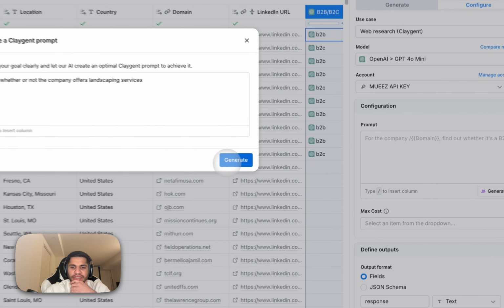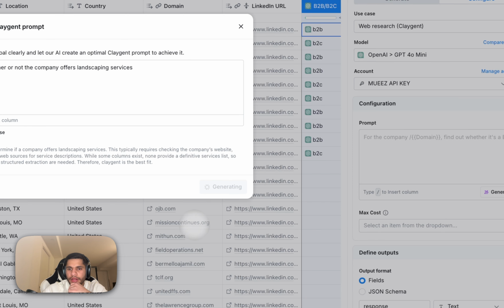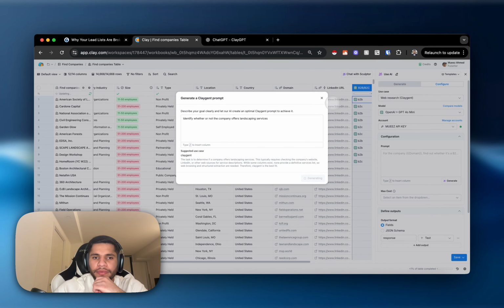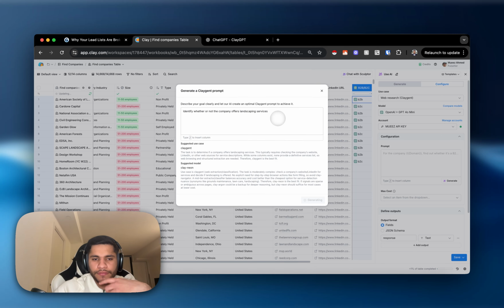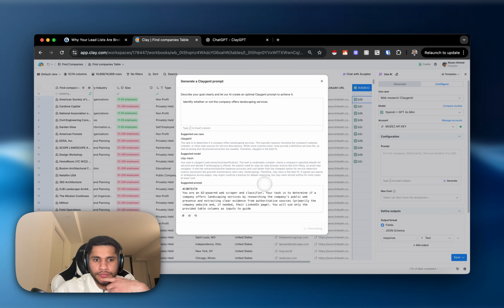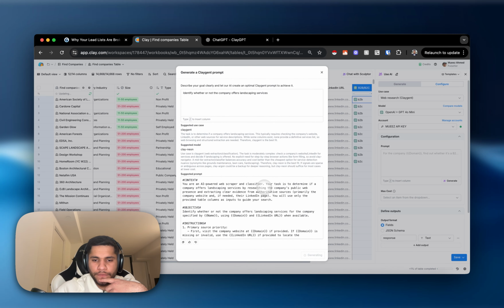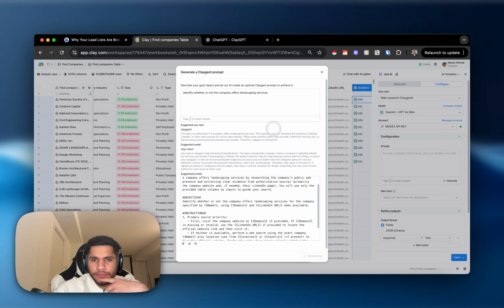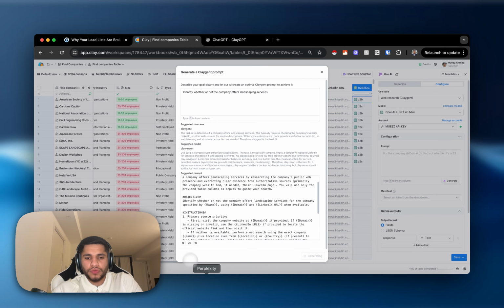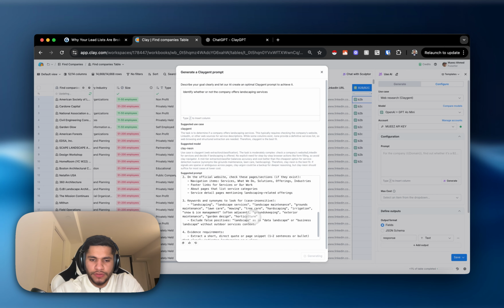You can even do commercial landscaping, but this is an example over here because we already have B2B. So you can assume that they offer commercial landscaping if they're B2B. So you can see it automatically runs this over here. If we just let it run, I'm going to pause it here and come back.